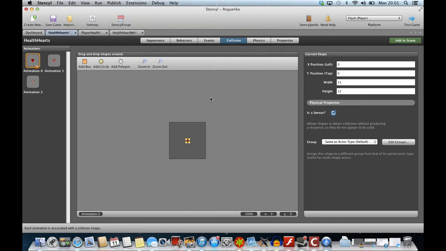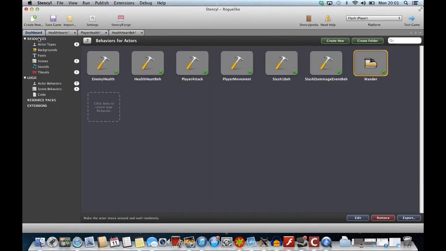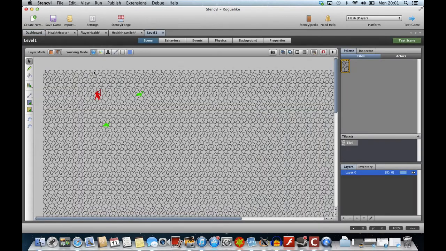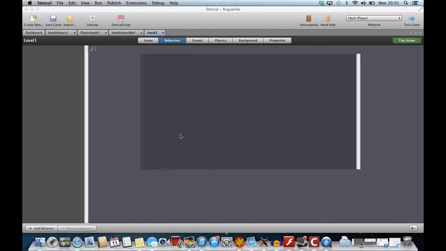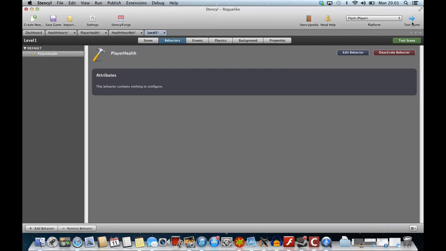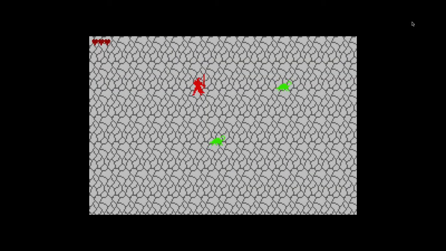So if I test this, fingers crossed, well, I need to attach it to the scene, so it needs to be attached to all scenes our players are in. So level 1, and then we go to behaviors, and we'll say player health, choose. So if we test it, keeping our fingers crossed, it should create hopefully 3 hearts in the top left hand of our scene. Yay, we have 3 hearts.